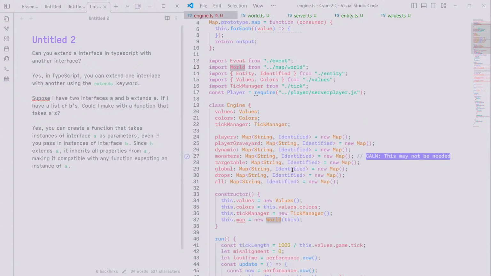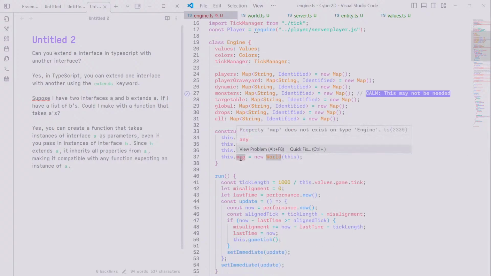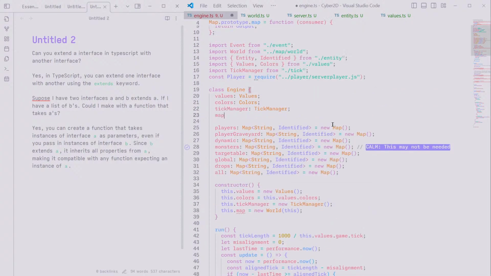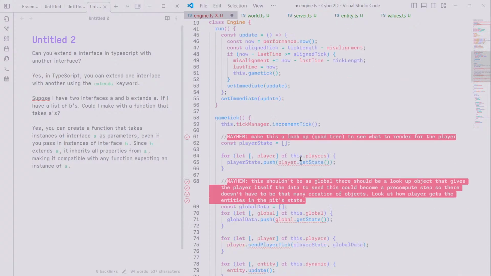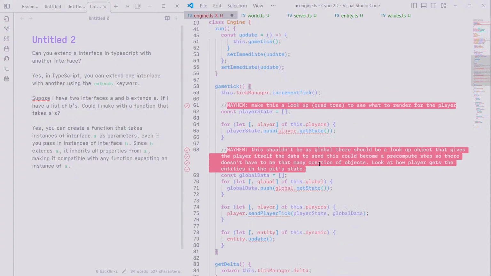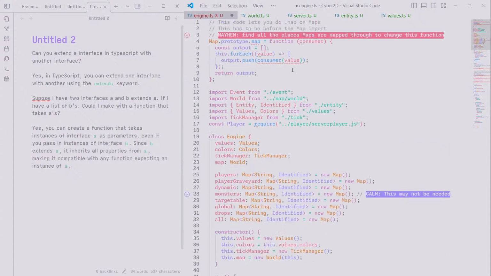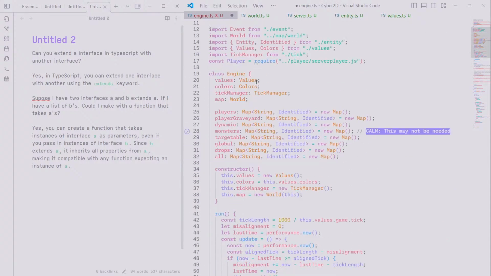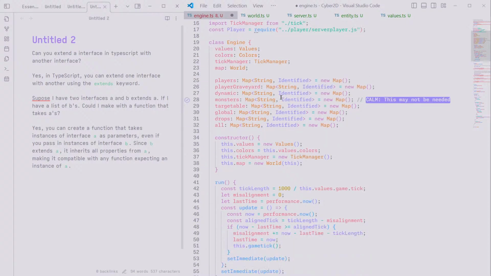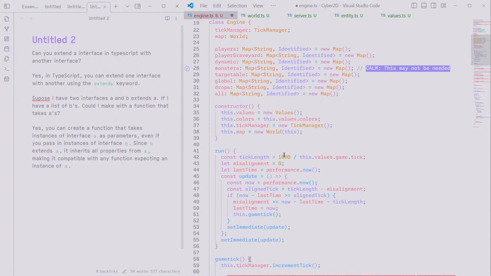Where am I? World. So this one I didn't really care about. I have an issue with player. I'm gonna convert that after. I need to make a new interface, and that interface extends identifiable.